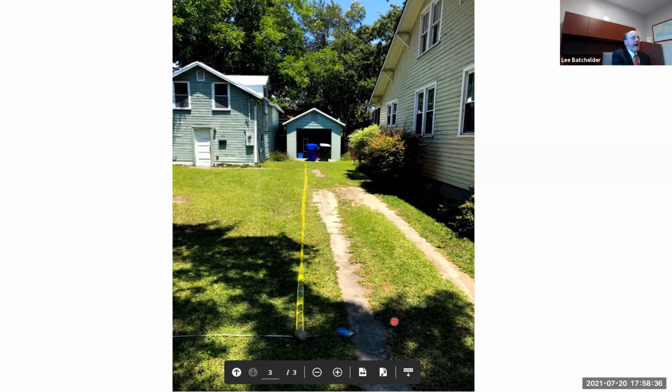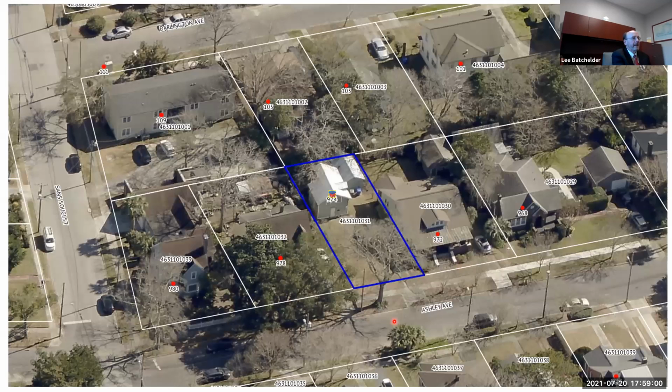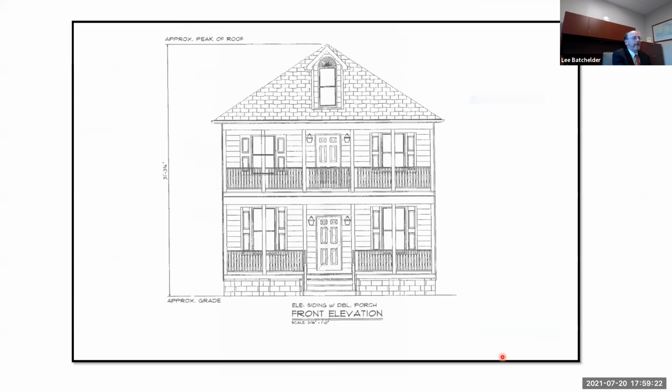So in keeping with the pattern of development in that area of Wagner Terrace, where homes typically are situated close to the north side property line and have their driveways or wider yard on the south side, they are proposing to do that here with the house that you see here. And if I go back to this view, you can see that, for instance, 968 Ashley is located close to their side property line, 972 very close to the side property line of that lot. So that's very typical of that neighborhood. And then this is the 2-story house that they would like to build in that location.